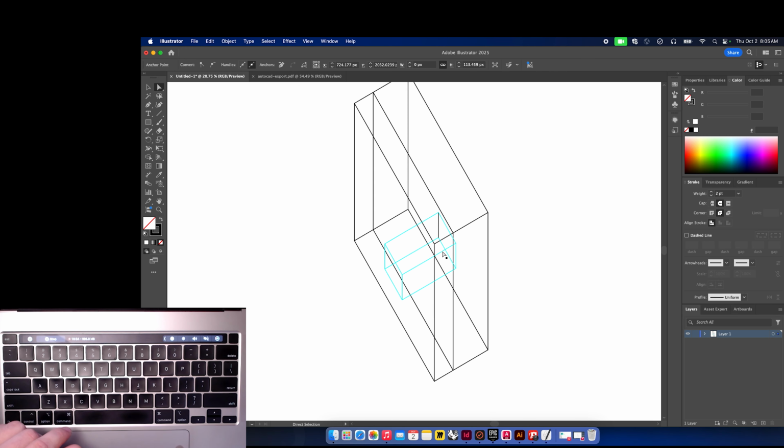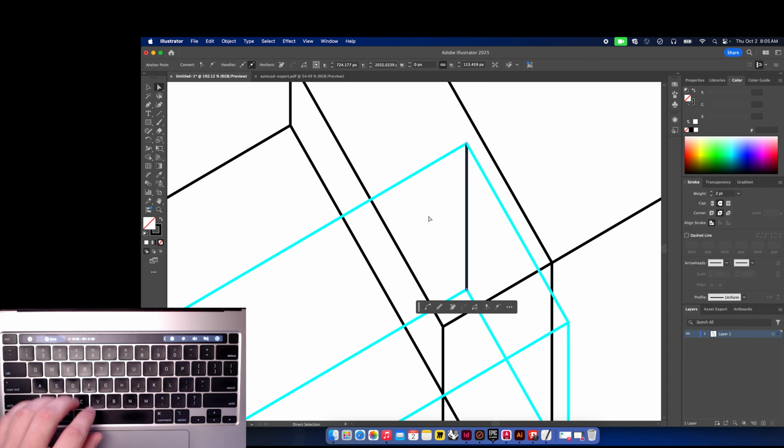It looks like I missed one of these lines. No biggie. All you do is click A, you grab that line, and then you click I, which is your eyedropper tool, and you can eyedrop the color of the other line to that one.